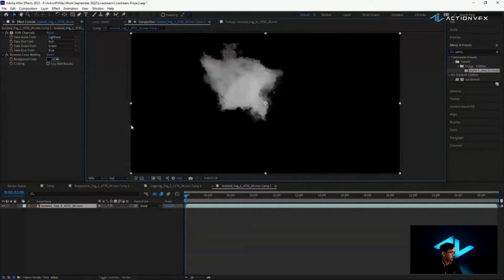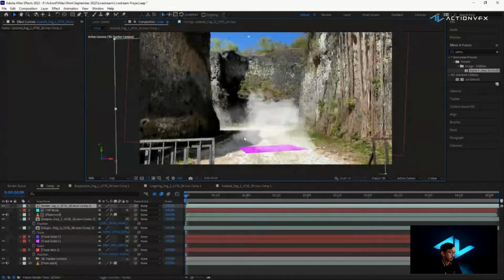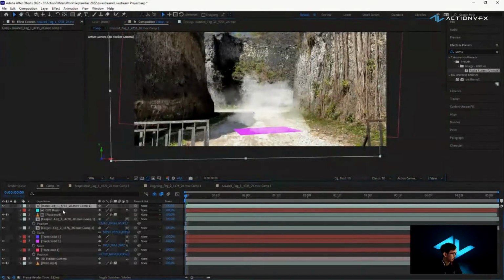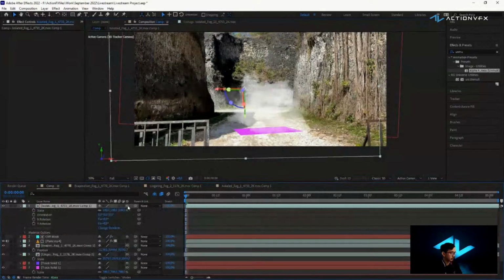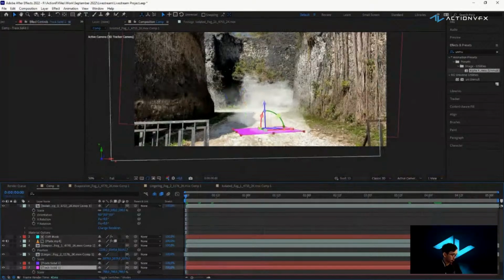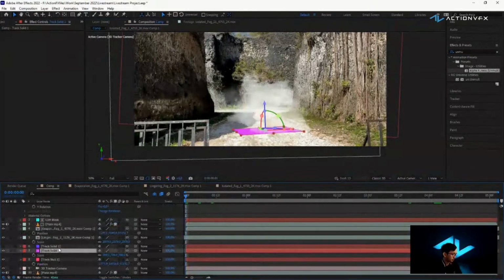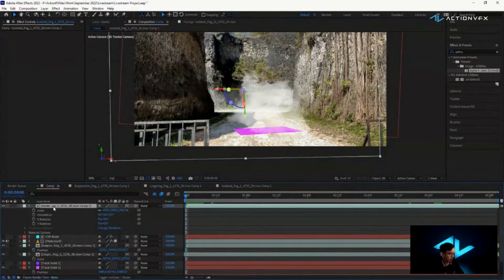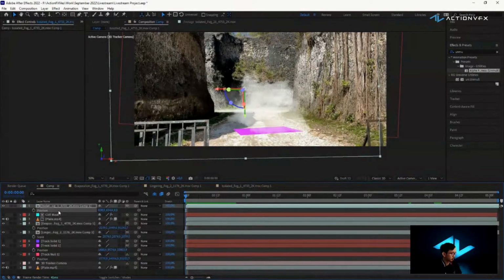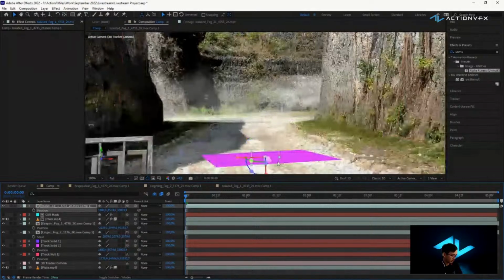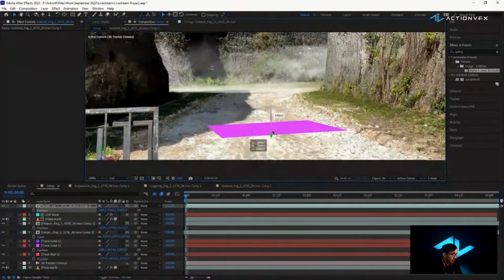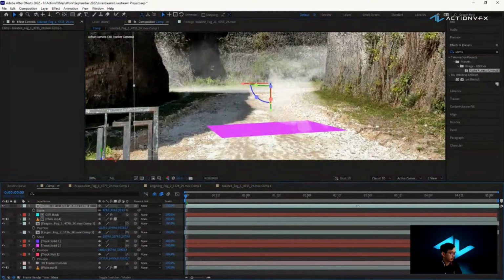And so now it's invisible, and then let's turn this into a 3D layer. And then I want to copy the position of our ground plane here in the middle. Press P, copy the position, and we want to paste it into our isolated fog. And then let's scale it up.